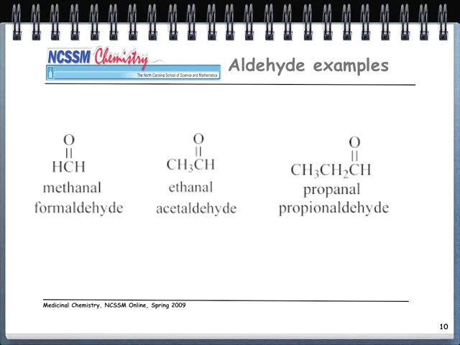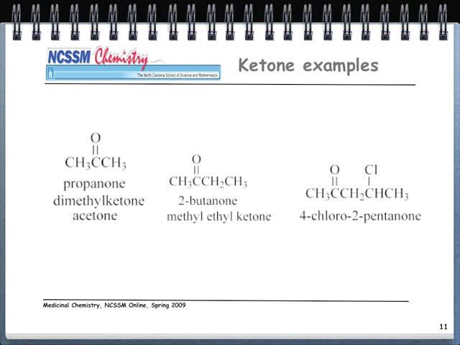I take an E off and add the al, that's propanal, also known as propionaldehyde, which is our more common name. All right, ketone examples. Once again, I have 3 carbons, so that's propane. Take the E off, add the one ending. We could also call this dimethyl ketone, and the more common name here is acetone, or fingernail polish remover.